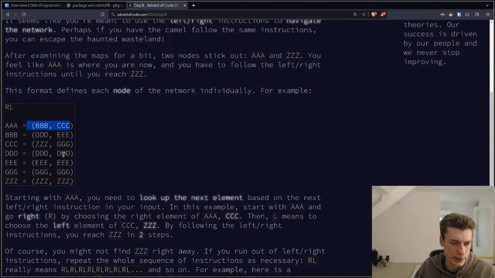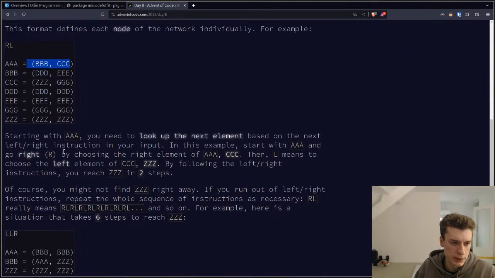Okay, so it's a graph, I guess. Start with AAA and look up the next element based on the next left-right instruction. Ah, okay. It's kind of a graph, but not really, since there are only two connections each time.